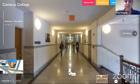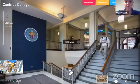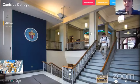So we are now on the first floor of Old Main, like I mentioned before. This building is really pretty, some great old architecture. Right here, this is our financial markets lab located on the first floor of this building. All students will have classes in Old Main. Whether you're a business major, something in the sciences, education, humanities, no matter what, I promise you will have a class at some point during your 4 years in Old Main.